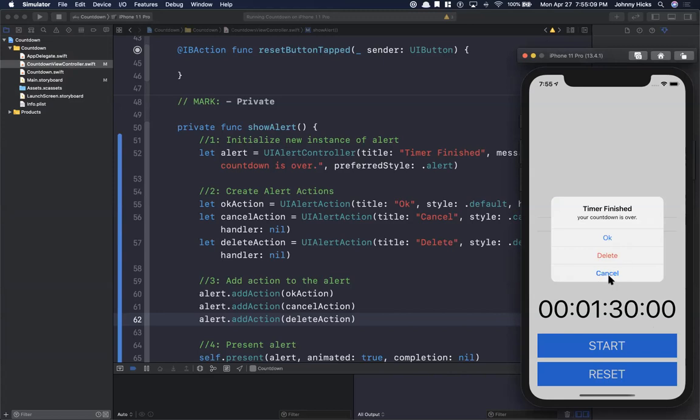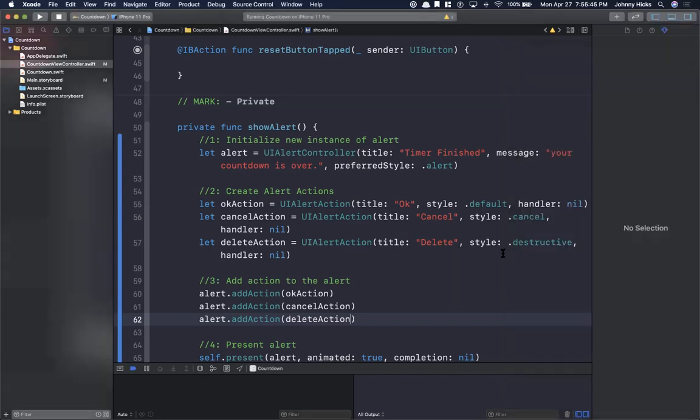And then the cancel is just big and bold, and it's usually bold because it's the safe option, right? If you cancel, nothing's going to happen. Your eyes are drawn towards that, whereas with the destructive one, you're like, oh, I don't want to press the red button. So these are different UI types that give users specific visual cues of how tapping that action is going to affect whatever they're doing.